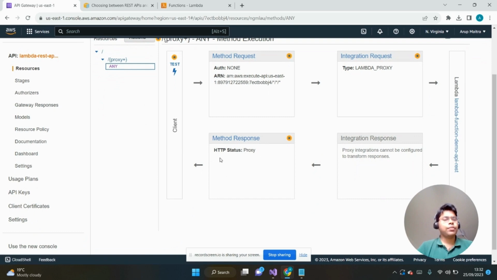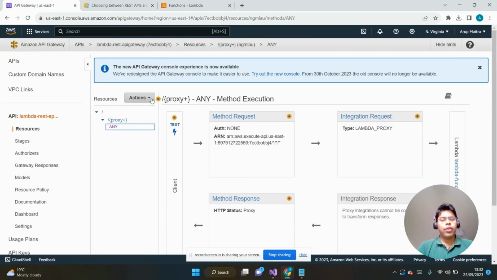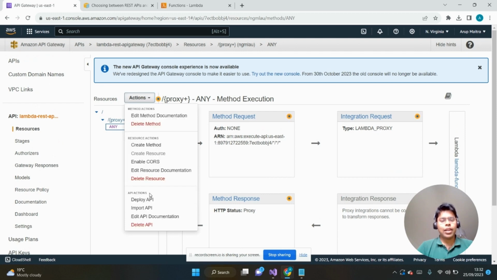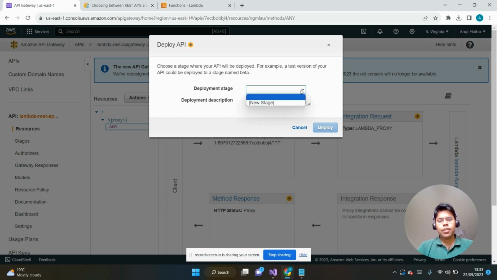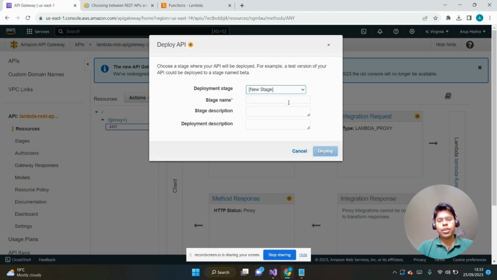Now if we go to Actions and deploy this API, click New Stage, let's put the stage name as dev and click on Deploy.